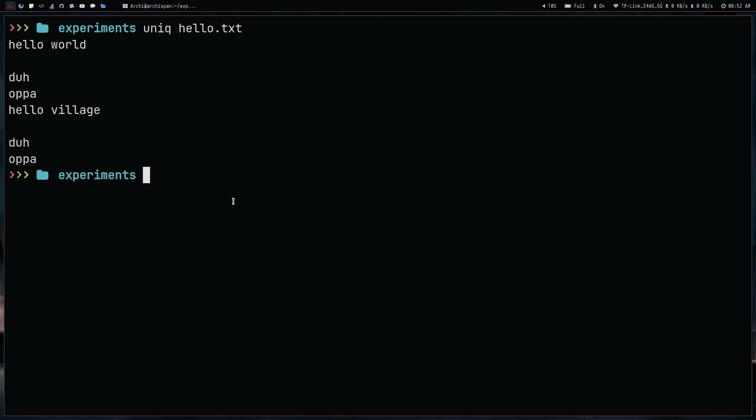Now say that you want to count the number of lines in this hello.txt. Again you can do that using word count, which is wc, with the lines option, and then the file hello.txt. As you can see there are a total of 48 lines in hello.txt. That's how you can count the line number specifically.